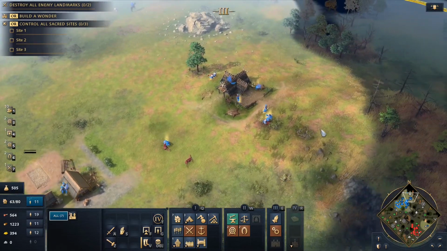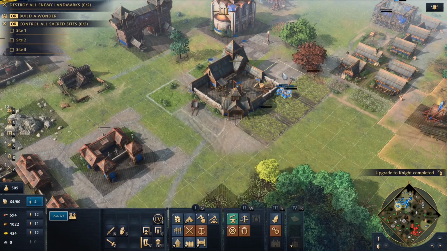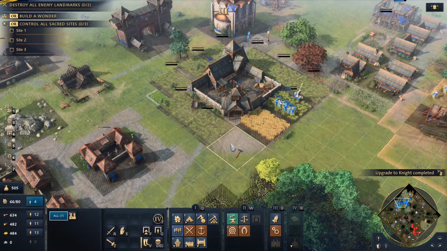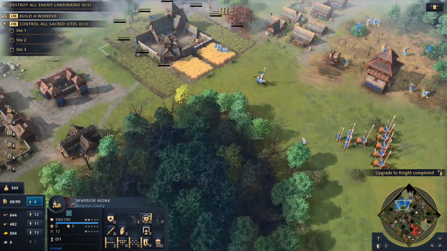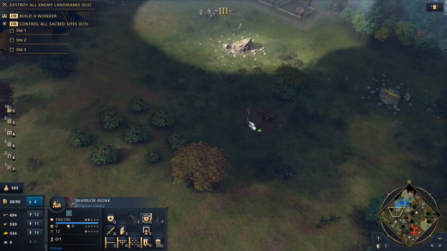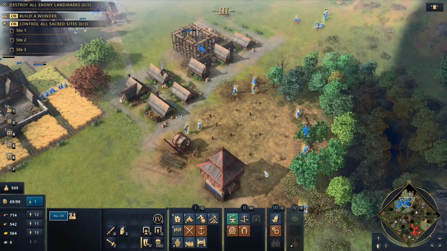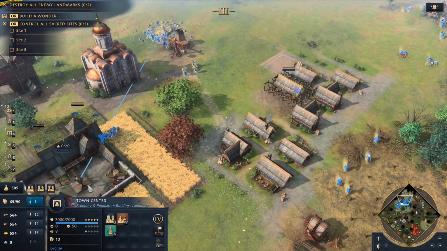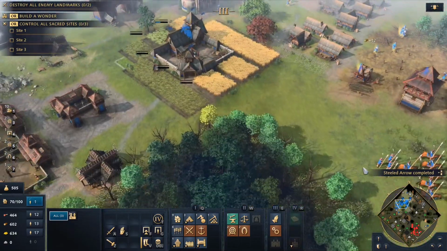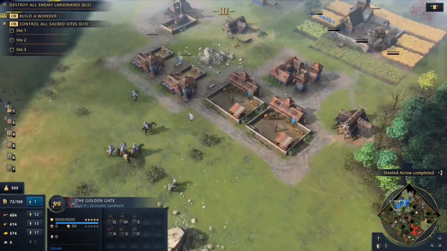Oh, and you don't have anything to do. Let's build some farms. We are gonna need farms. Can't live on animals our entire life. Let's grab that. Go drop it off. And oh shit. Oh, I just stopped building villagers, so that's fine. Let's grab some more food.